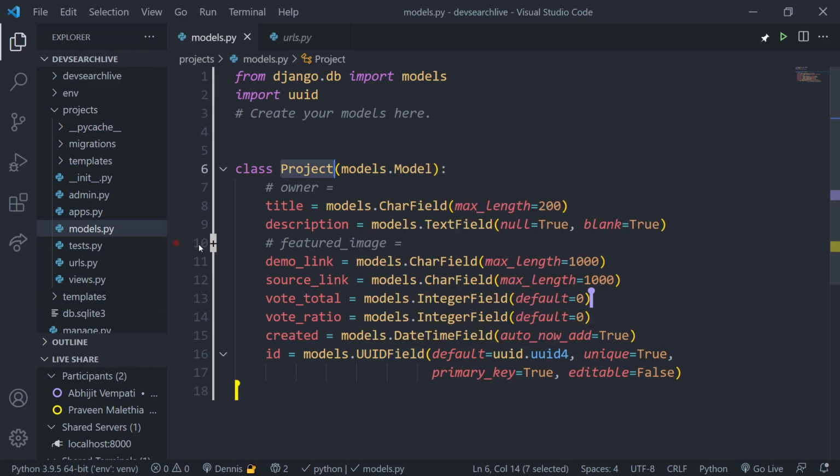Sorry to interrupt you. I was just wondering if you could really quickly explain the difference between unique and primary key, because isn't primary key meant to be where every row is unique? So could you explain why we're explicitly saying unique is true and what the difference is? So in theory, here's how it goes. A primary key just means that this is now our ID.